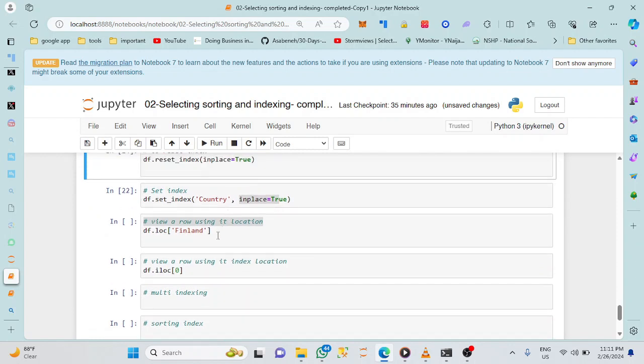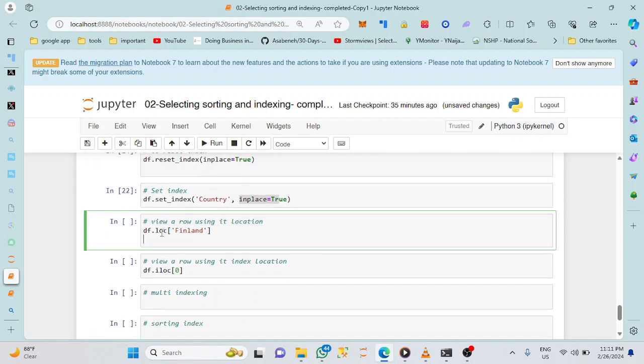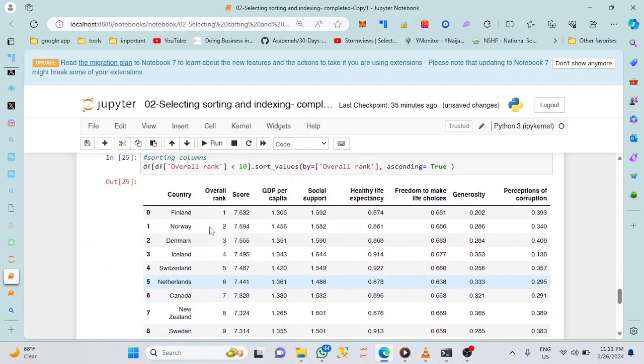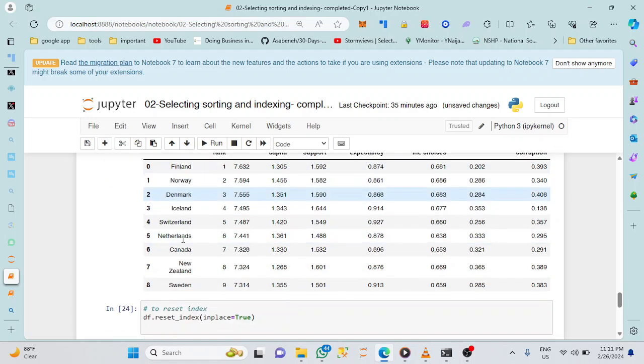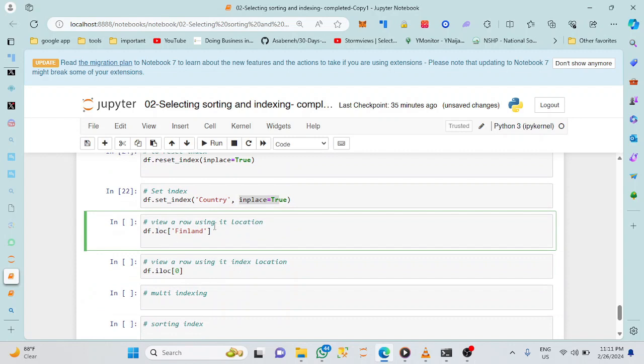So the next thing I need to let you know is the iloc and the loc, right? This helps you get just a particular row and shows you the values of that row. There are two ways to do it. Say I've set my index to country, and I want to get the row for that country. My index is no longer 0, 1, so I have to use loc to get the row properties for that particular row.